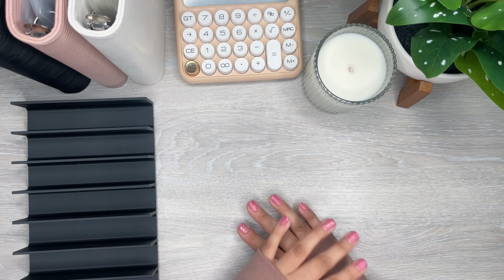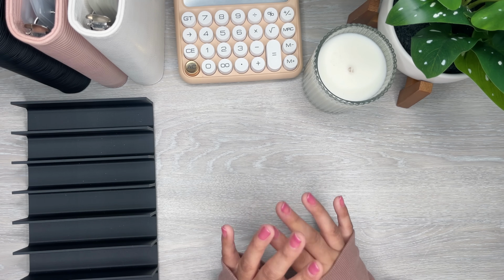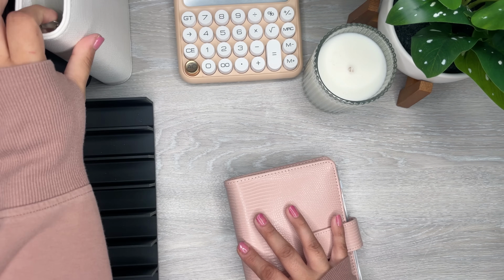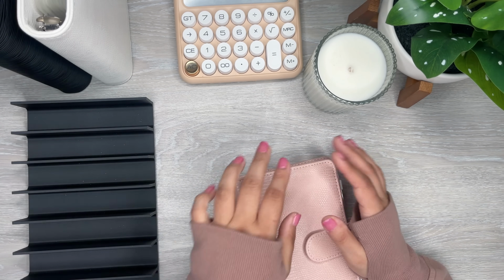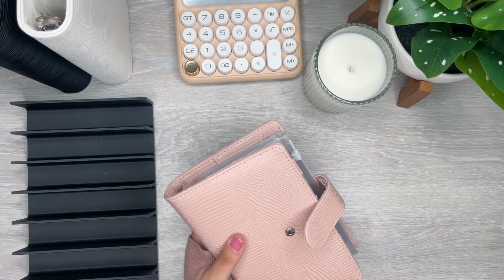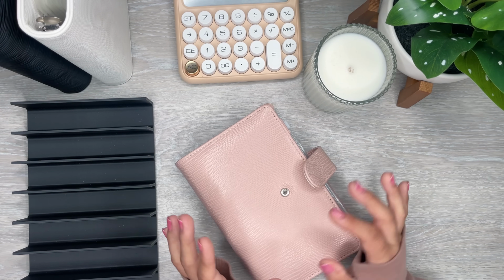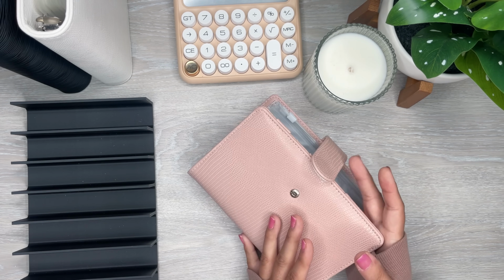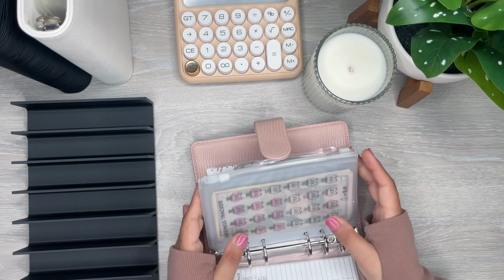Today I am unstuffing my savings challenges for the month. I like to do most of these savings challenges for a month and then unstuff them and take it back to the bank so I can put it into savings. So I'm just gonna unstuff everything that I'm gonna take back to the bank. I figure this will be a new video I do at the end of the month, like an end of the month savings challenge unstuffing, something like that. But yeah, that's what I plan on doing.